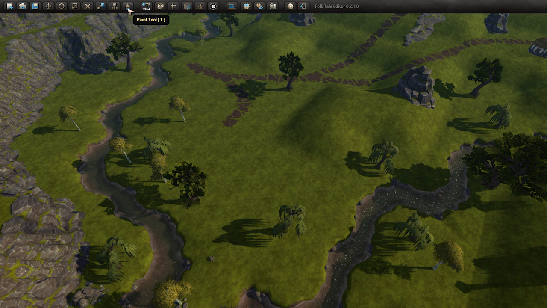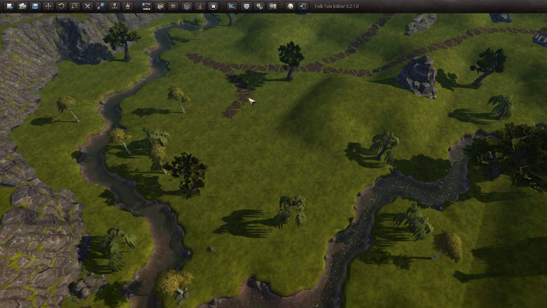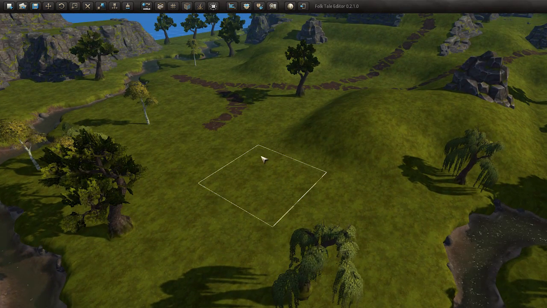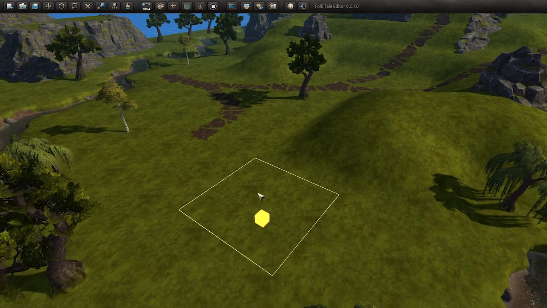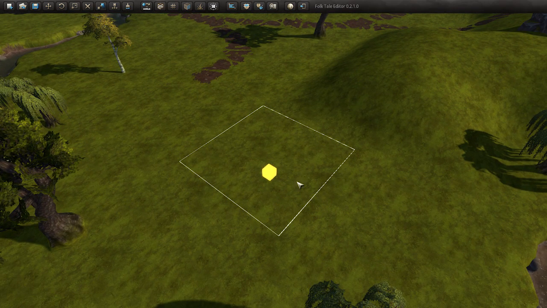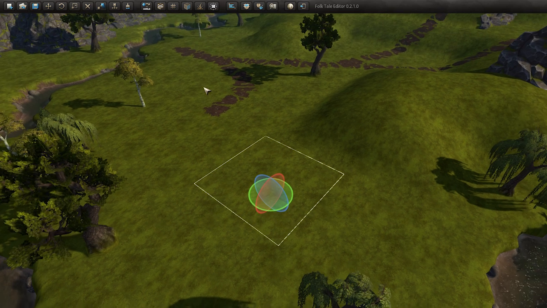And that was fairly time consuming and inefficient, so we've ripped all that out in favour of actually painting directly onto the terrain. And what we've done is we've divided tiles into 4 quadrants, and you paint in 1, 2, 3 or 4 of the quadrants depending on the blend that you want to achieve. So we'll do that now and show you how you actually paint onto the terrain.